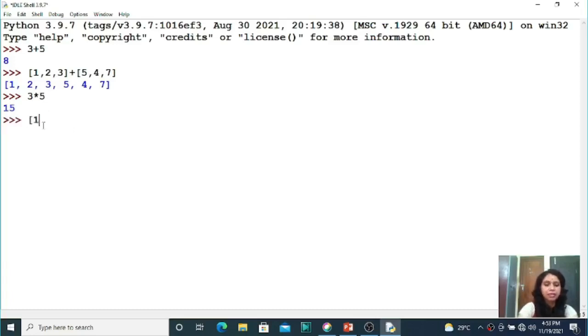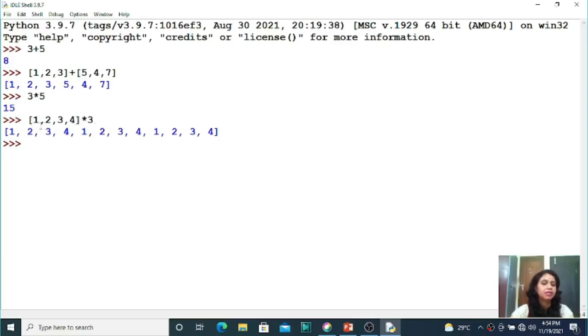For example, my list is 1 2 3 4, this is your list. Now I want to repeat the elements suppose 3 times, right? So here you can see 1 2 3 4 is a single list. I want to repeat the elements of this list 3 times.